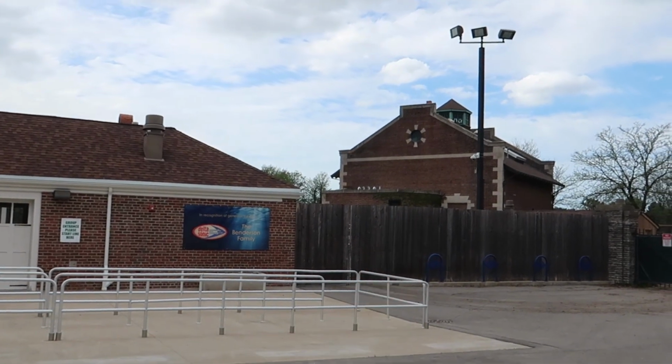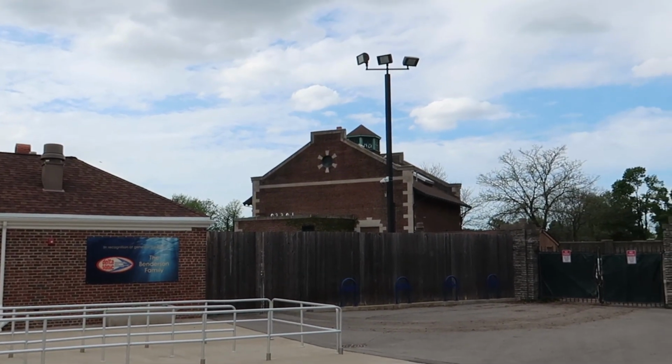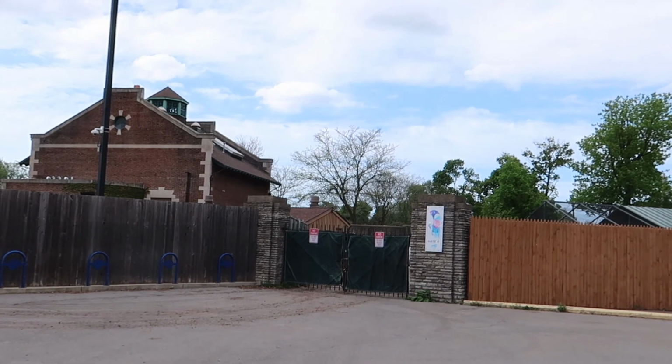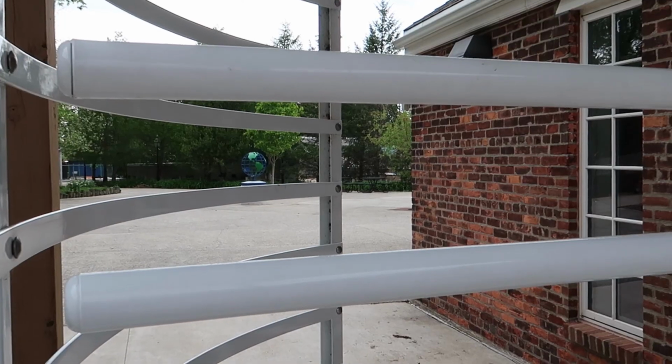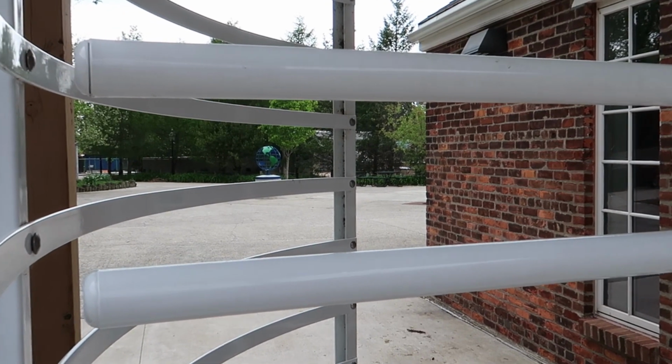Just on the other side of this fence right here is the elephant enclosure. I'm gonna go up to those gates and see if I can sneak a look in. Maybe see an elephant? So sadly all the elephants are in their enclosure, so no elephants today. So spoiler alert, I will be back here later this summer or in the fall to do a full vlog of the Buffalo Zoo because it's one of my favorite places. Check me out then. Look, I'm peeking in the exit turnstile.